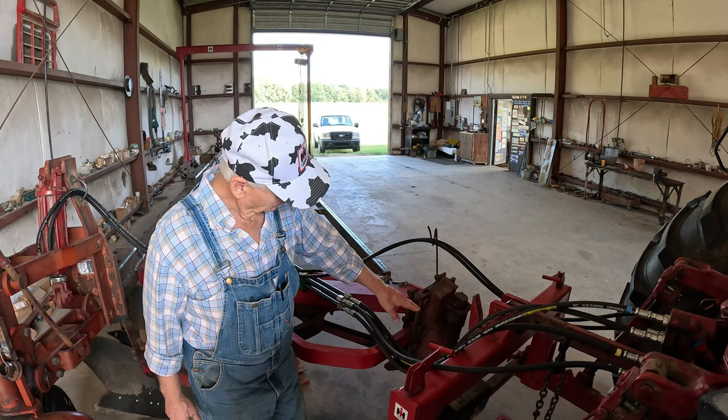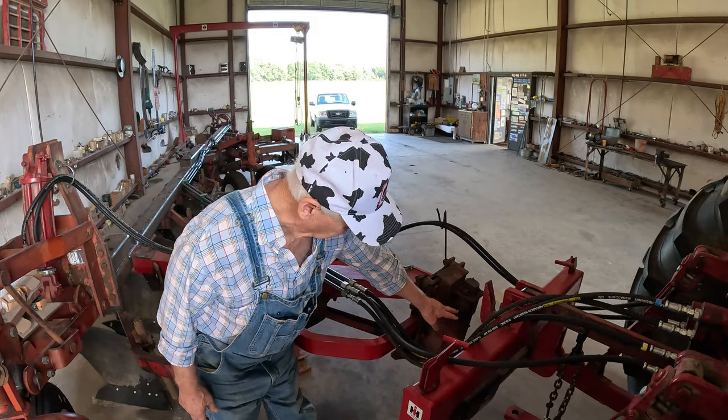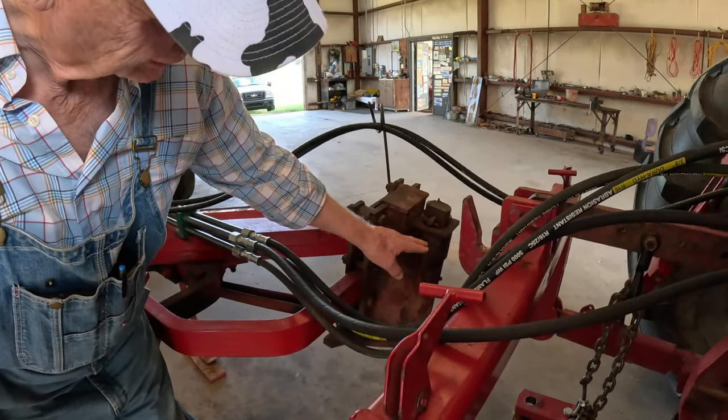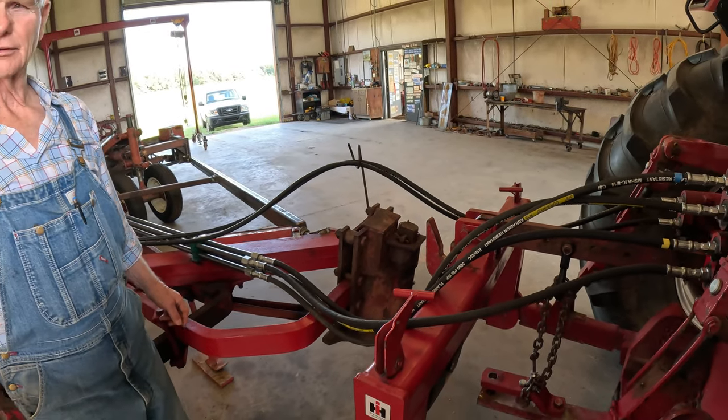And so what I'm going to do now, though, the shaft was too long. I'm going to be taking it to a machine shop friend of mine, and we're going to cut about that much right there, about 3 inches off of the shaft, and drill the hole back through, and it'll really, really look sharp.